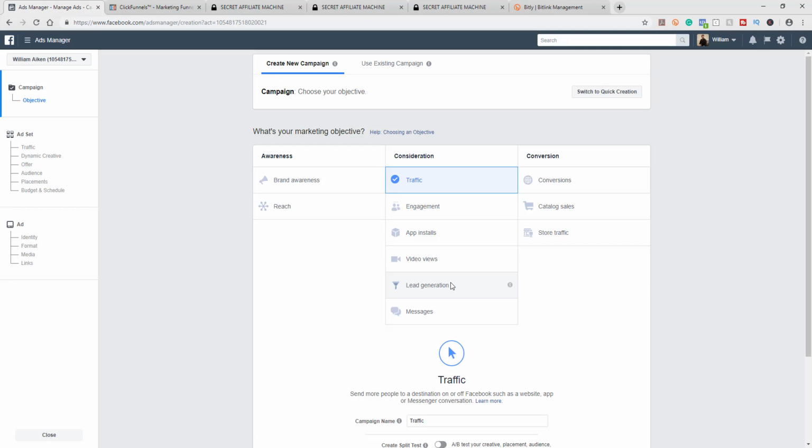It's going to be a Facebook lead ad form, and I'll go over that in the next video, but that is another option that you can use. But really, in my opinion, I think that's only really good for local businesses and brick and mortar stores, where you need leads and you need to call and contact these people ASAP to get them into your store and set up an appointment.